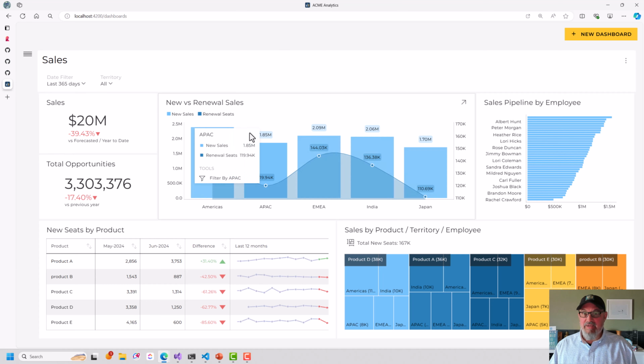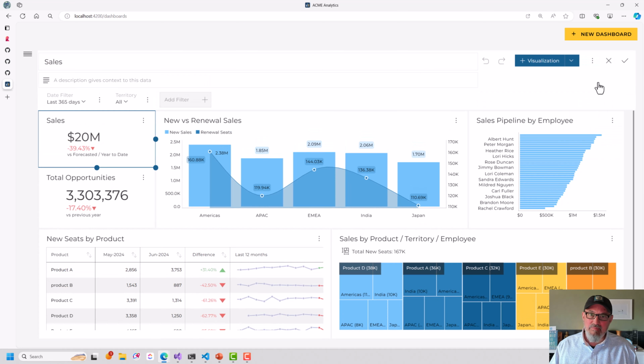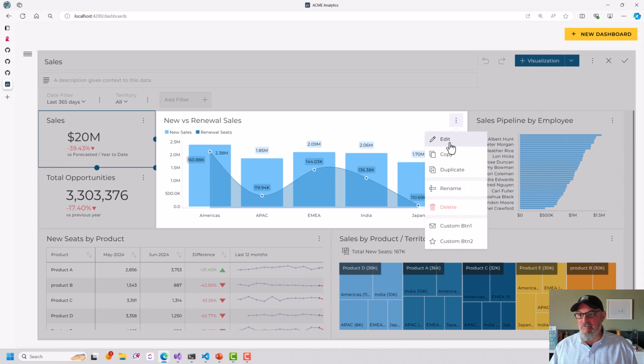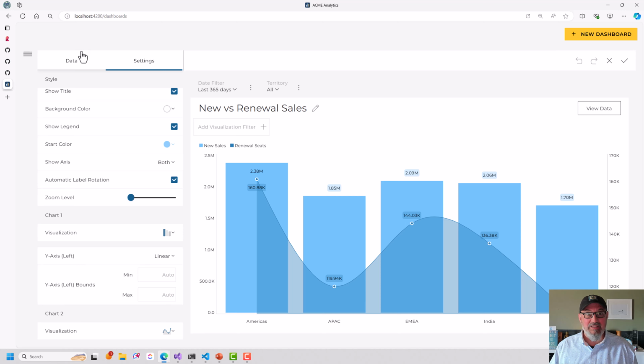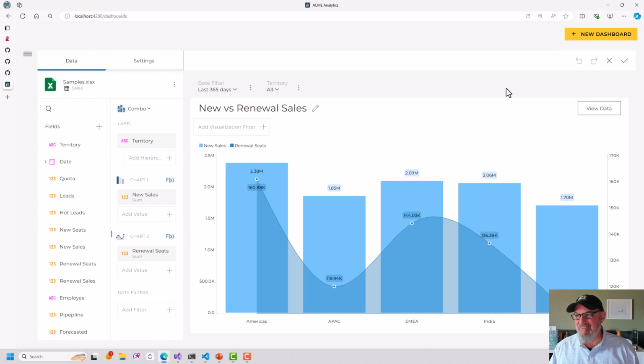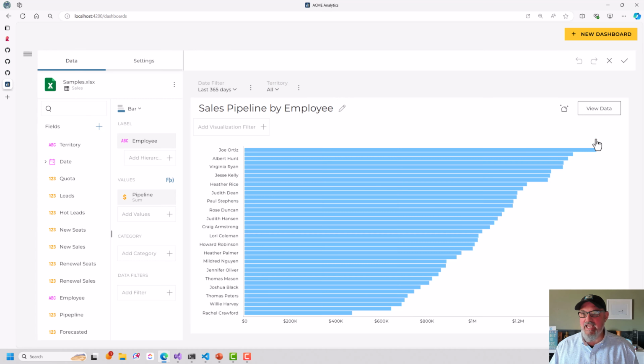So I've got my dashboards here. I've got my overflow. I've got some custom buttons. If I go into edit mode, I can edit a visualization. I'm going to show you guys how to implement things like dashboard linking, which maybe I don't have enabled here. Oh, actually, no. Let me jump over to this visualization and edit this guy.